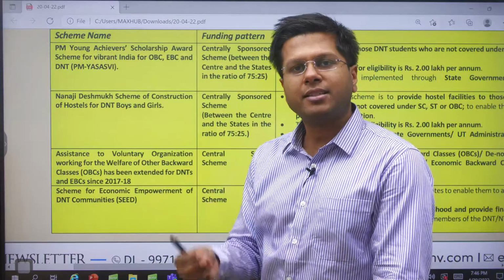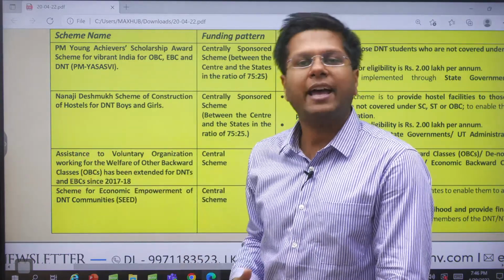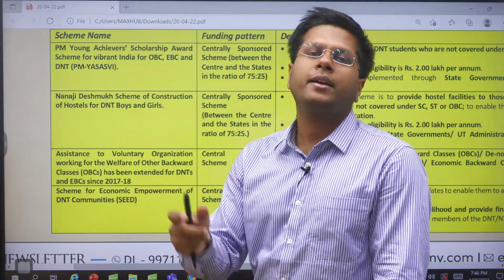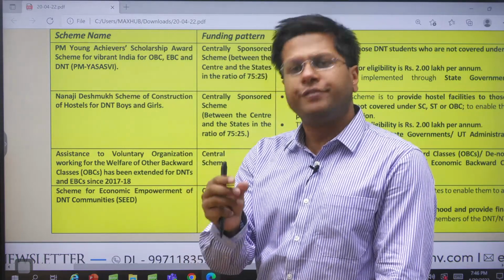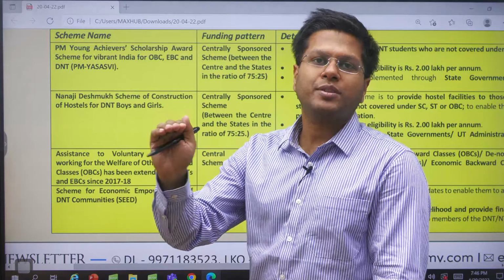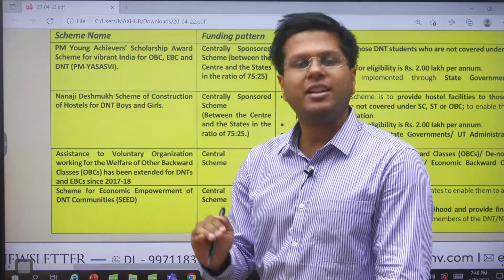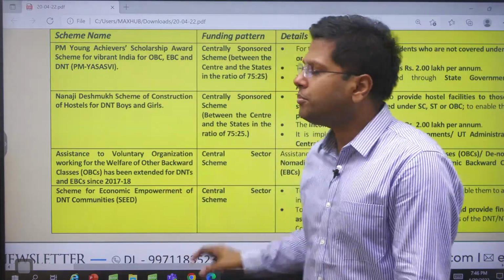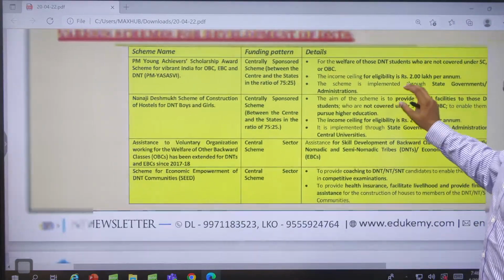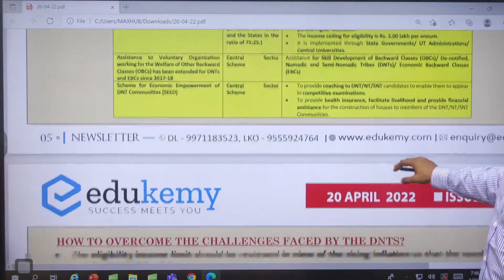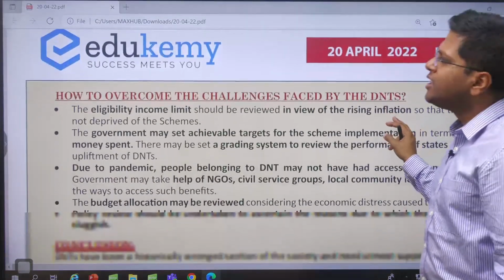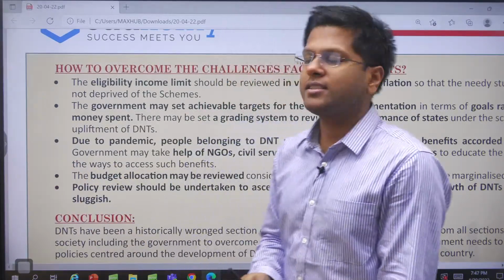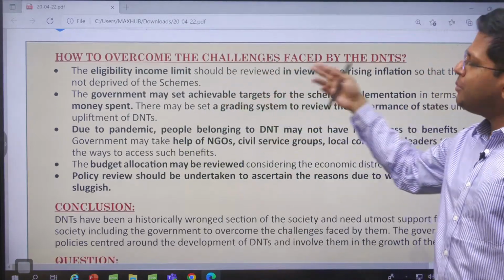Simple example is, if they are basket making communities, the availability of the Forest Rights Act. If there are students who are possibly doing well, then giving them the scholarship awards. So reducing the fees or the minimum criteria for availing scholarship. Suppose if it was 10,000 rupees of family income, it must be decreased so that more people can be covered from this community, because they need more help, more trust from the end of the government, right? So scholarships must be given, and hostels must be created for those students, because from their family end, from their cultural background, they do not have provisions for all this, right? All these facilities. So the eligibility income limit should be raised.